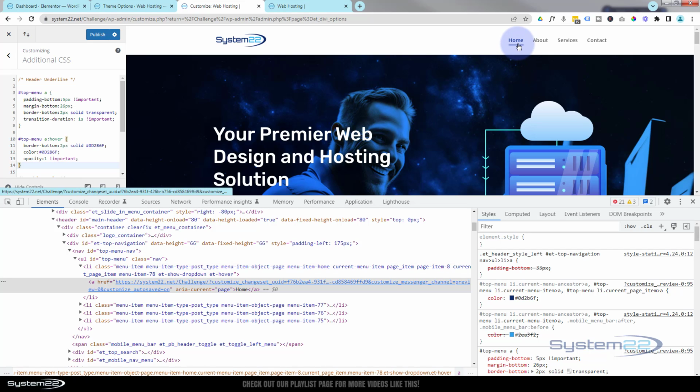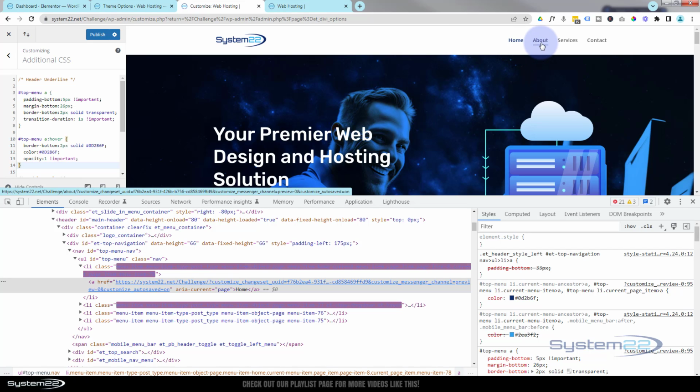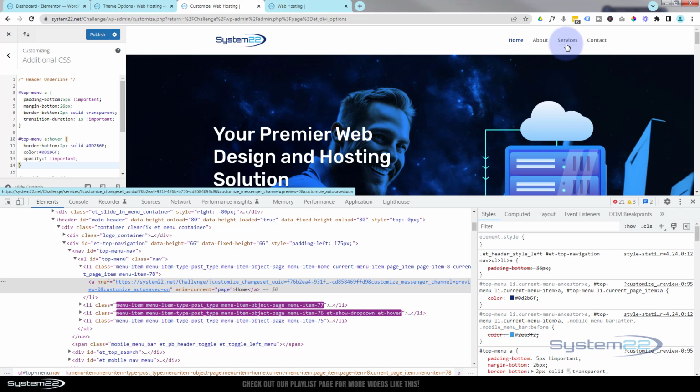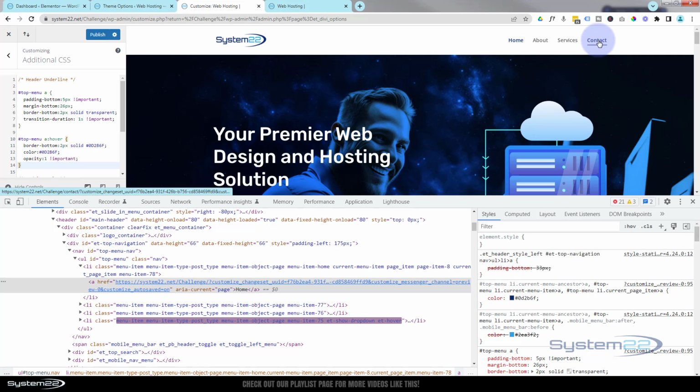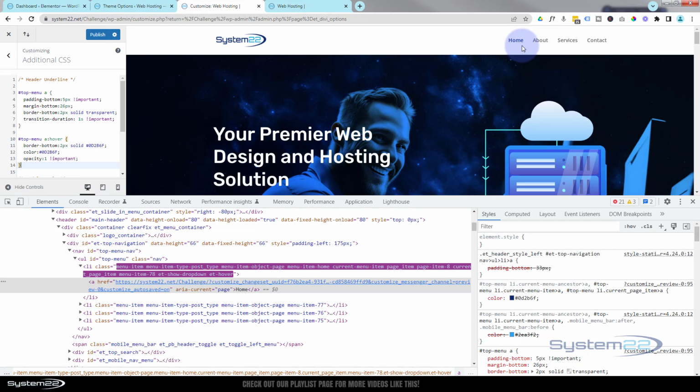So if I hover over that, it's got the underline, it's a nice blue. When we go next door, got the underline and a nice blue. And that again. And that's a nice little feature. Like I say, we've done this before, but somebody's requested it, so I thought I'd do it again. Things have changed a little bit since last time we did it, but it's pretty much the same code.